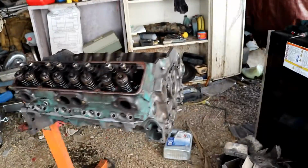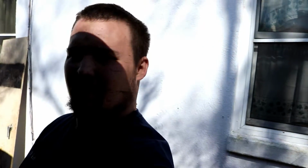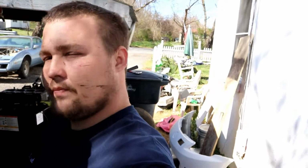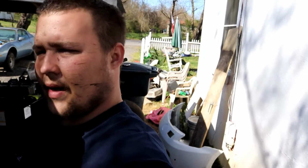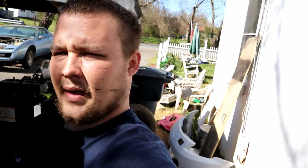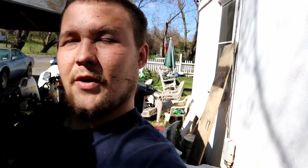So my battery's dying, so I will update you guys here in a little bit after I charge my battery some. And yeah, it's coming together. After this, the next step will be to get the gasket kit and bearing kit and put it back together. I got to order an intake. I'm ordering a cam and a few other things. But yeah, it'll be a fun car. So I'll see y'all again here in a few. For you, it'll be just a second.